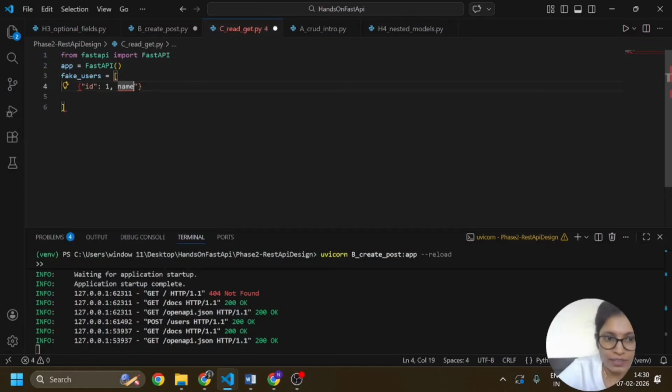Name should be in double quotes, and here I have name equals a. I need to copy this and put it here. Oh, a should be in double quotes because it is a string.